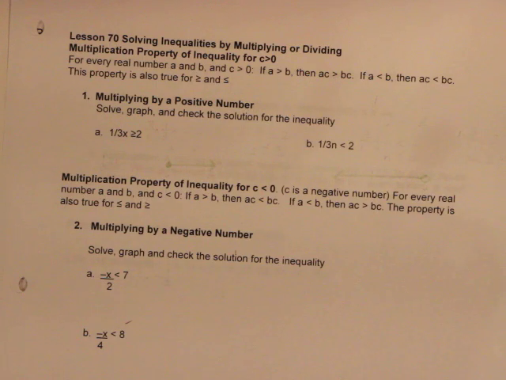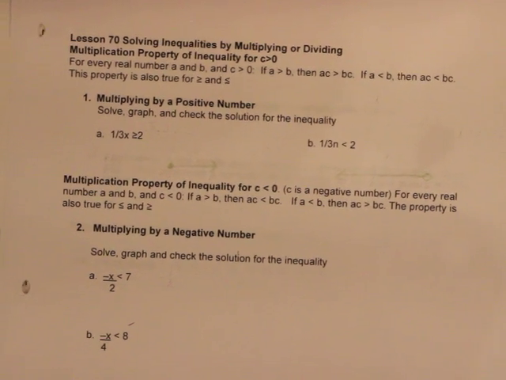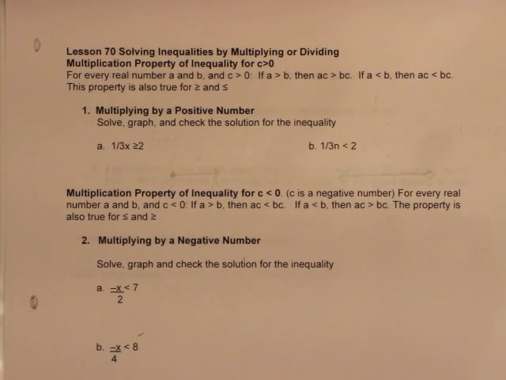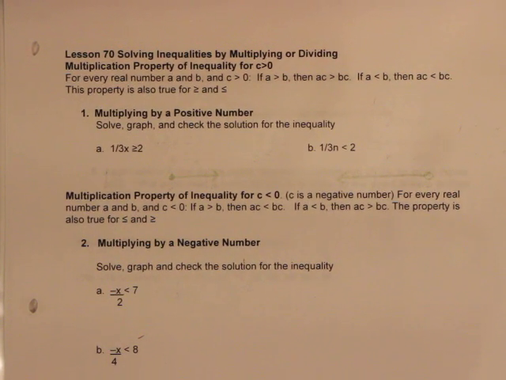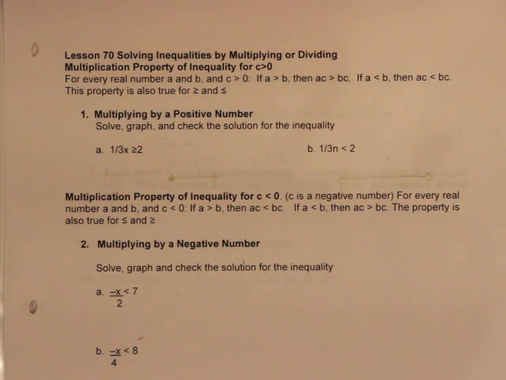All right, guys. Today we are looking at lesson 70, solving inequalities by multiplying or dividing. We had a lesson similar to this a few lessons ago when we worked on solving inequalities through addition and subtraction. And it was quite similar to solving equations using addition and subtraction. We're going to find a lot of similarities and one sneaky little difference here today when we're talking about solving inequalities by multiplying or dividing.